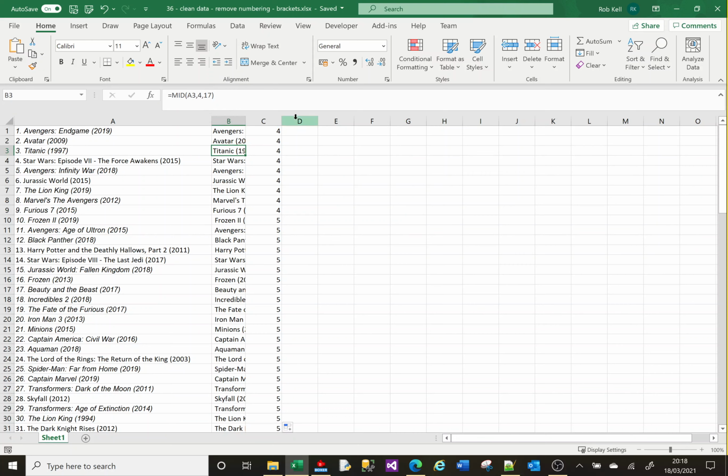Now let us go slightly off our plan a little bit. Imagine if we want to return everything from the right hand side here. So we just want to get rid of the numbering. What we can do is use a function called RIGHT, and that will return everything from the right, going backwards.